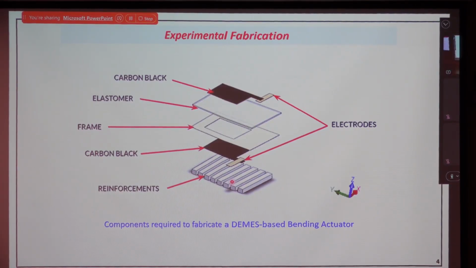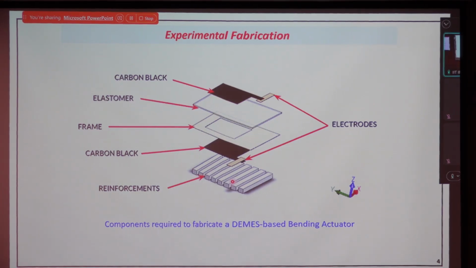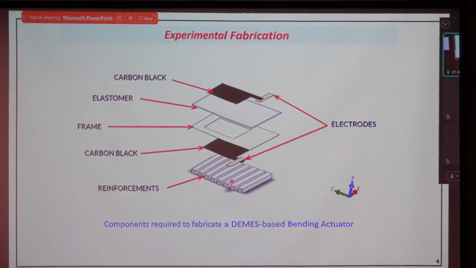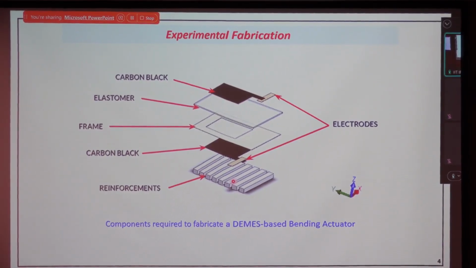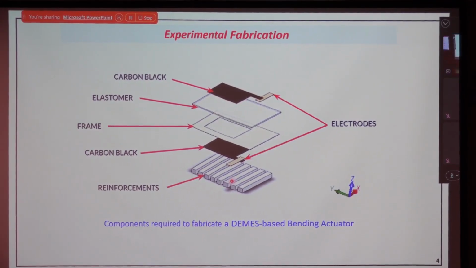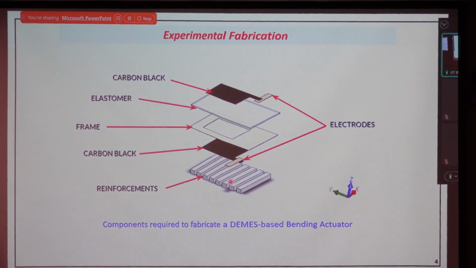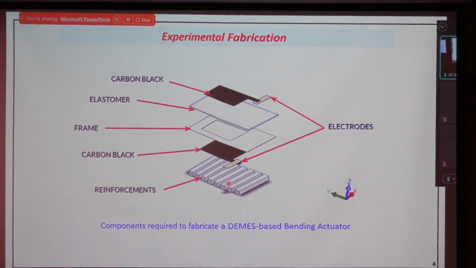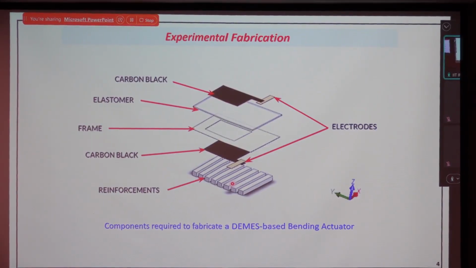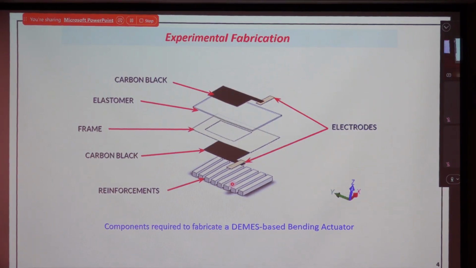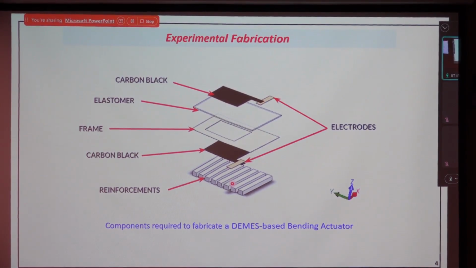We have also seen that stiffeners are used not only for reducing the warping, they can also tune the attained angle of the minimum energy structure. I have shown you that if we vary the spacing, your attained initial angle and the final actuated angle are going to change. So for a particular application, if you want a certain angle, you define the spacing between the consecutive stiffeners. And the third thing is, by implementing the stiffener at a particular orientation, what will we get?